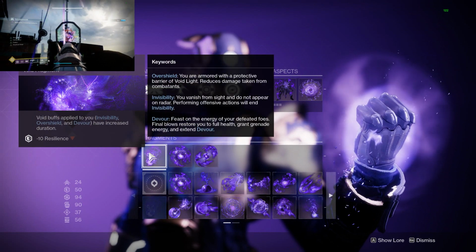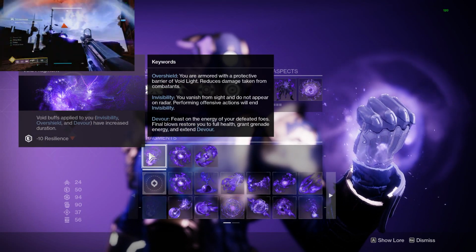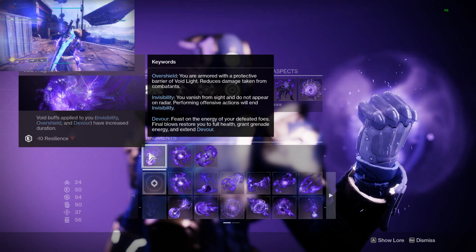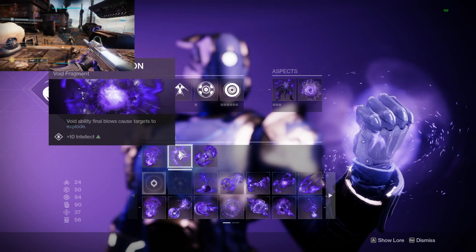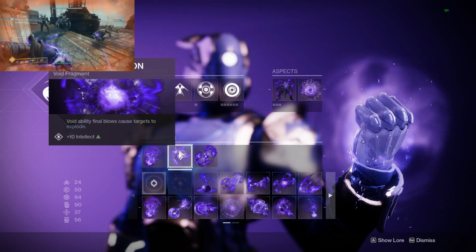Our fragments are Echo of Persistence. This will let both our Devour and our overshield have longer duration. Our overshield will be 15 seconds along with our Devour, which, yes, we are running Devour on this class. You'll see how. We're running Echo of Explosion. This way any Void ability kills we get will cause the target to explode.